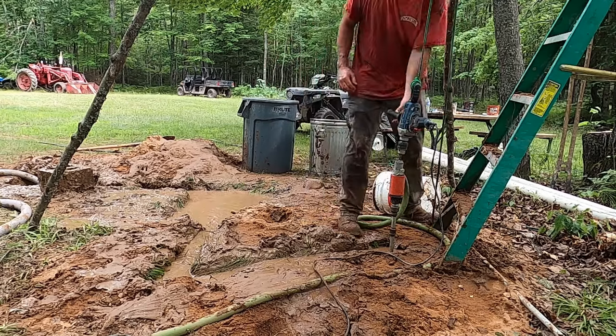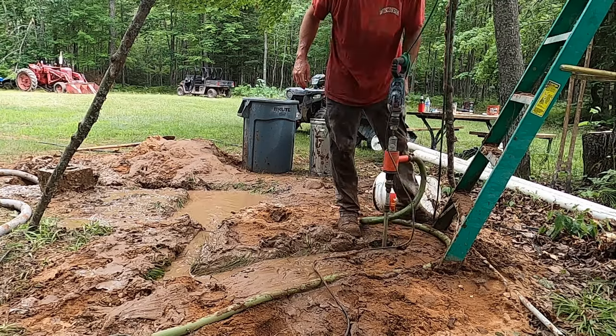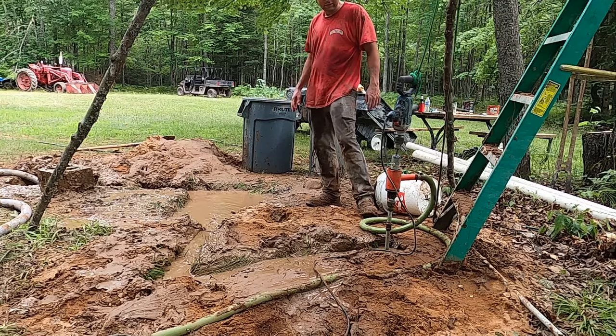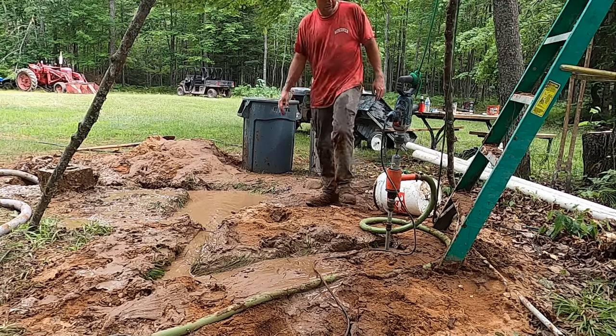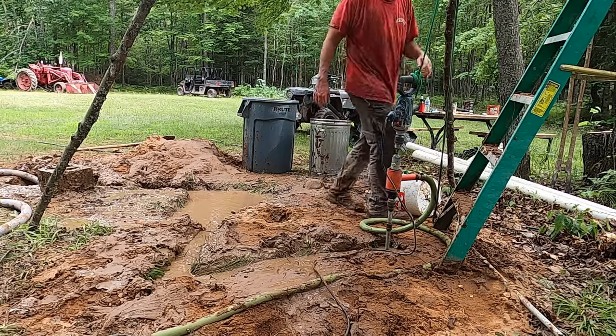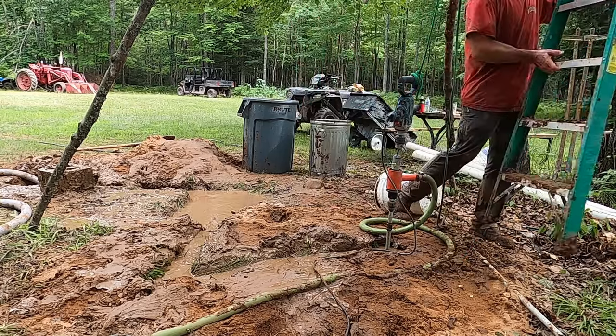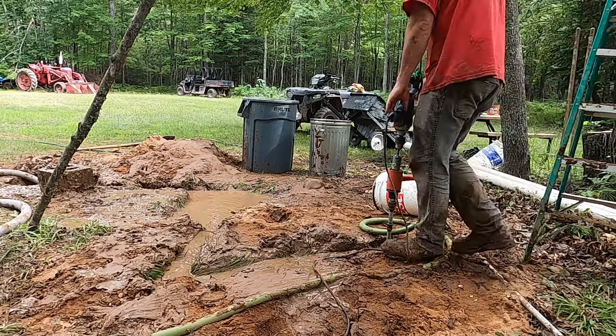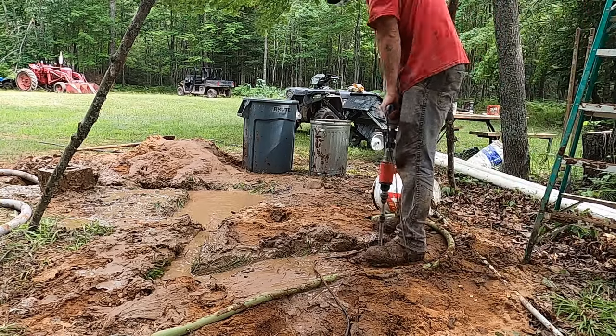After you drill for a section, it's good to just let the water flow for a while to lift up all that debris that's in suspension. So you'll see I'll stop every once in a while, partly because I'm exhausted, but the other reason is to just let that water flow and lift the cuttings out.